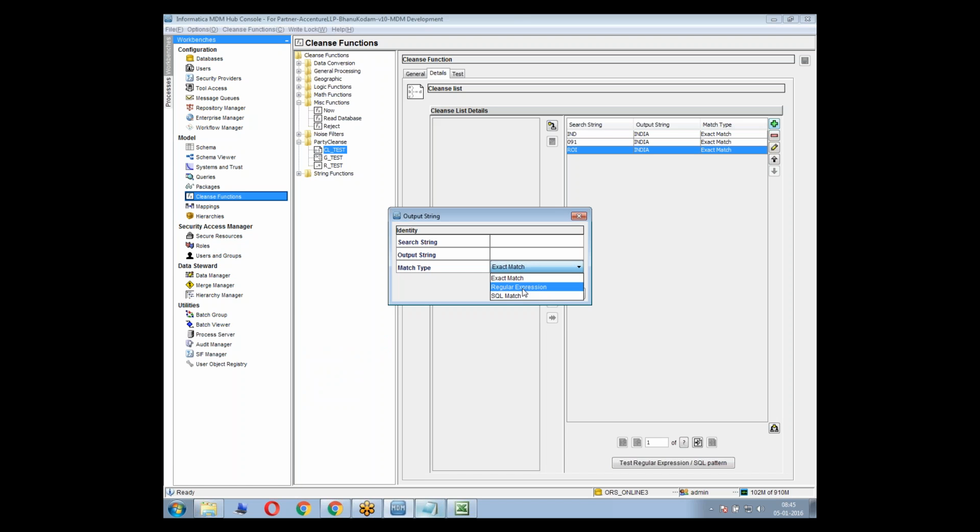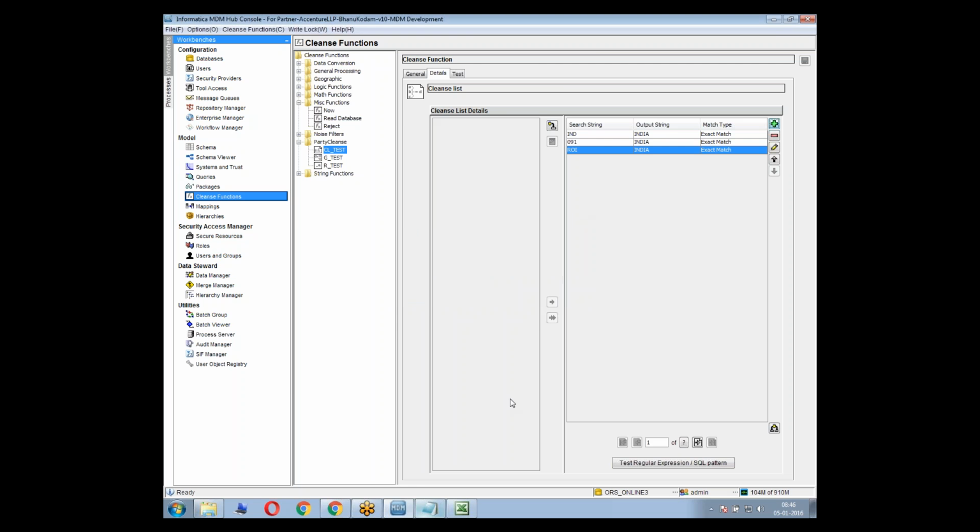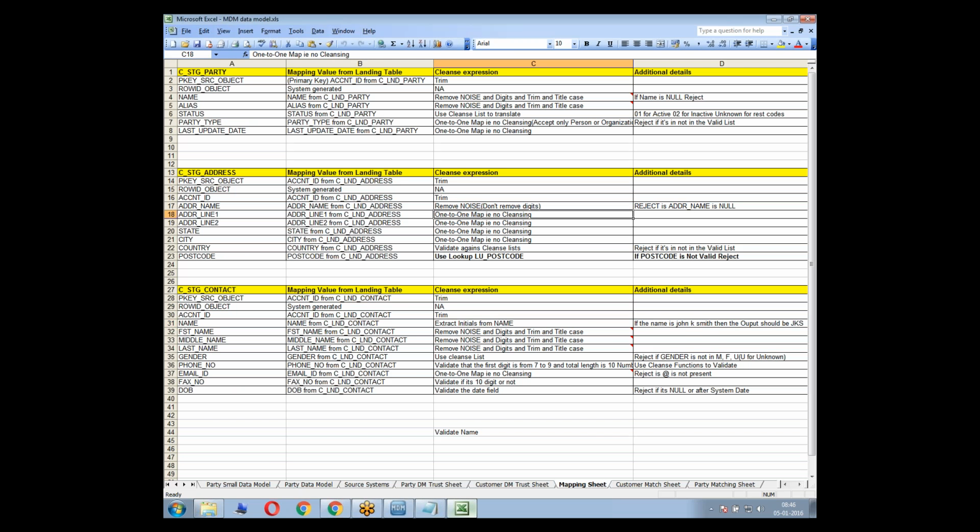When you have something very powerful, you don't want to use those weak things. We're going to study regular expressions in detail, because when we want to remove noise and digits, we have to use regular expression logic.